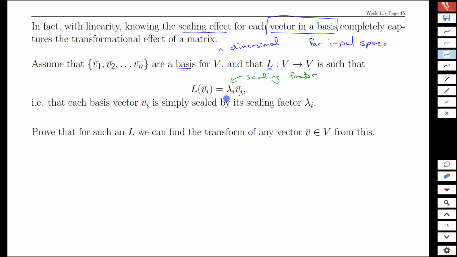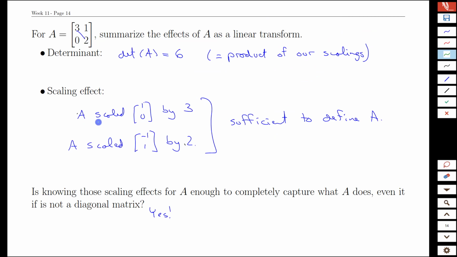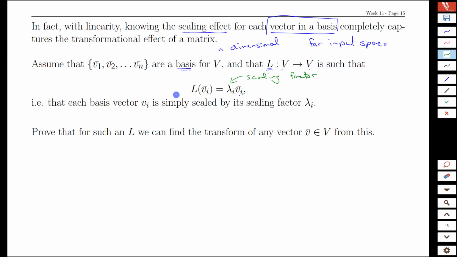If we can express mathematically what we just expressed in words over here: some vector, when you multiply it by A, is giving the same vector back, just scaled by 3. That's this version here in mathematics. Then what we can do is prove that if we have just that information, so just knowing some vectors are scaled, but it's enough of them to make a basis, then we can transform any vector at all in the input space. And again, this is a complicated expression up here.